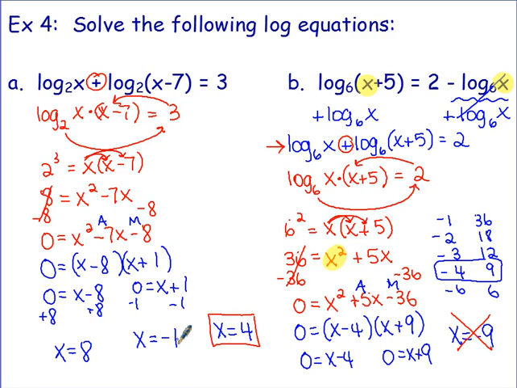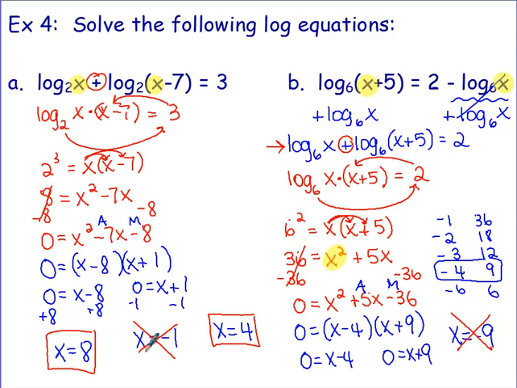So now we have to check those two answers. We're going to check it here and here. So let's start with 8. If I put an 8 there, nothing else to do. 8 is positive. We like it. I put an 8 here. 8 minus 7 is 1. 1 is positive. We like it. Put a box around it. Negative 1. If I put negative 1 right there, it can't do anything else, and it's a negative 1, and negative 1 is bad. So we're going to cross that off, and your only answer is x equals 8.